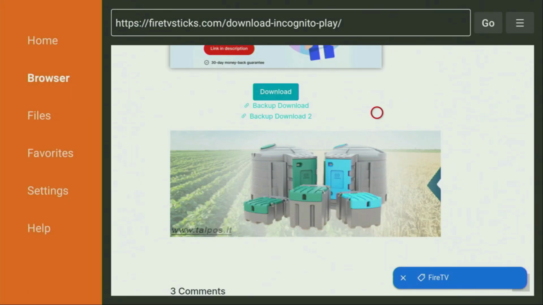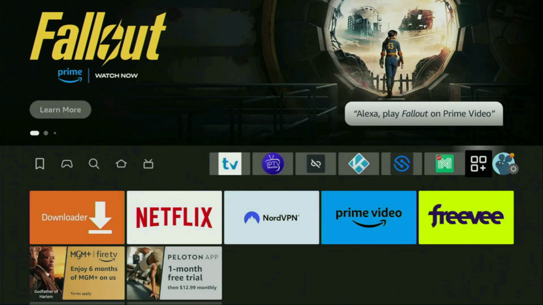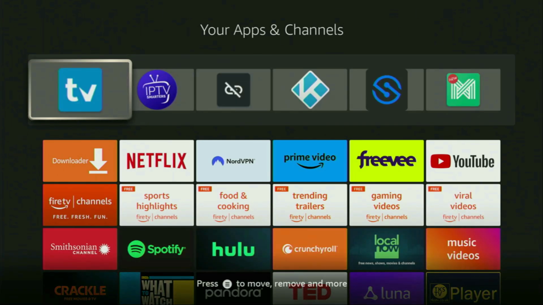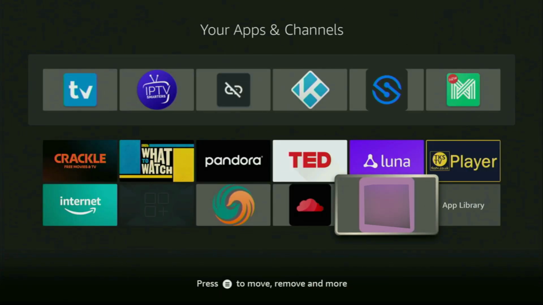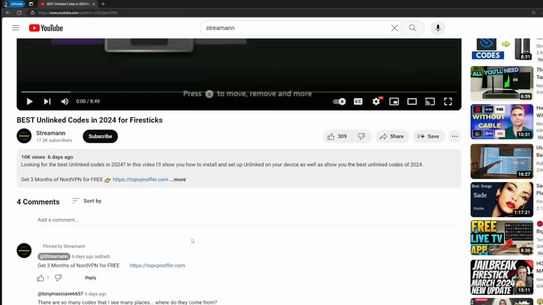Now finally, let's go to the list of apps on your device. Here it is, let's open it. Then you need to scroll down, and at the bottom you'll find the Spice application which we just installed. I had to blur out the logo of the app because YouTube may not like it, but in your case it will not be blurry. Just don't forget to keep your VPN connected and set up to stay out of trouble.